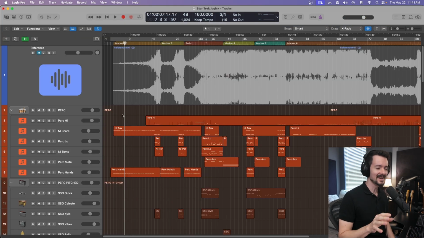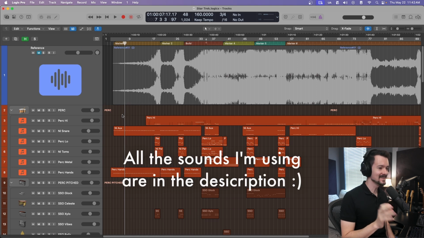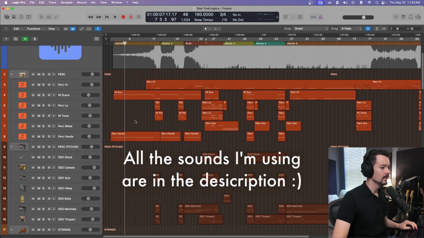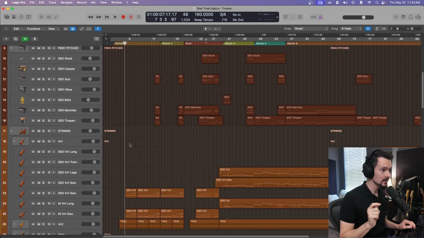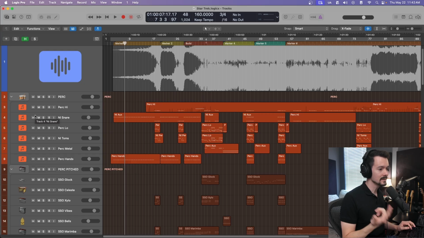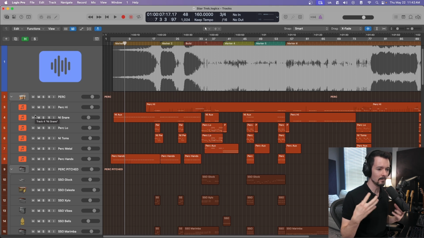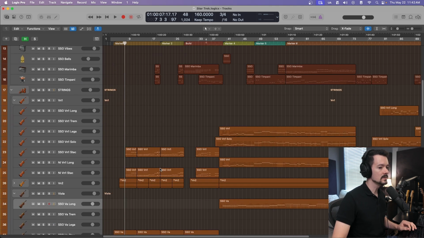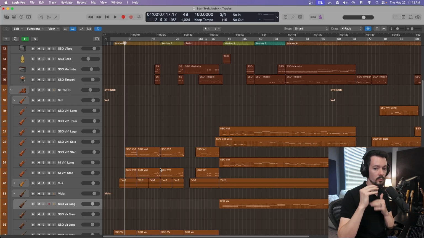A quick note on the sounds I'm using, because I'm sure someone's going to see this and be like, what the heck is going on? So almost everything I have in here is layered at some level. The two main libraries I'm using, like my meat and potatoes, are the Spitfire Symphony Orchestra, that's the one that runs in Contact, and also the Native Instruments Symphony Series. Those are kind of my bread and butter libraries, and I think everything in here is from one of those two. My favorite is the Spitfire Symphony Orchestra because it's the most realistic sounding, and then the Native Instruments Symphony Series has this nice bite and aggression to it. So especially in the horns and strings, everything gets at least one of each of those.